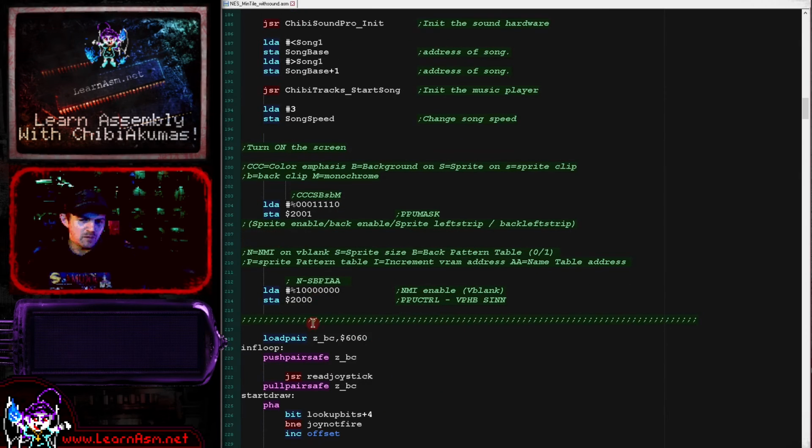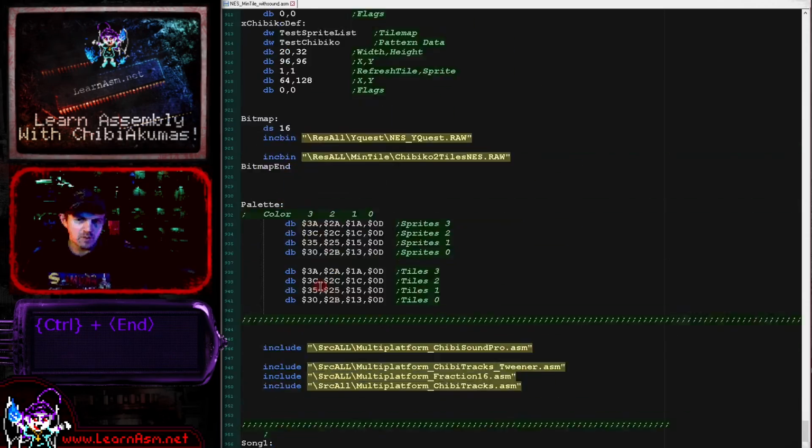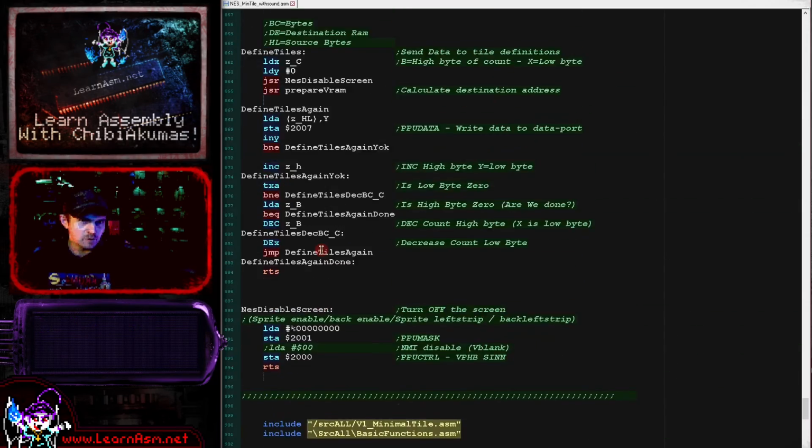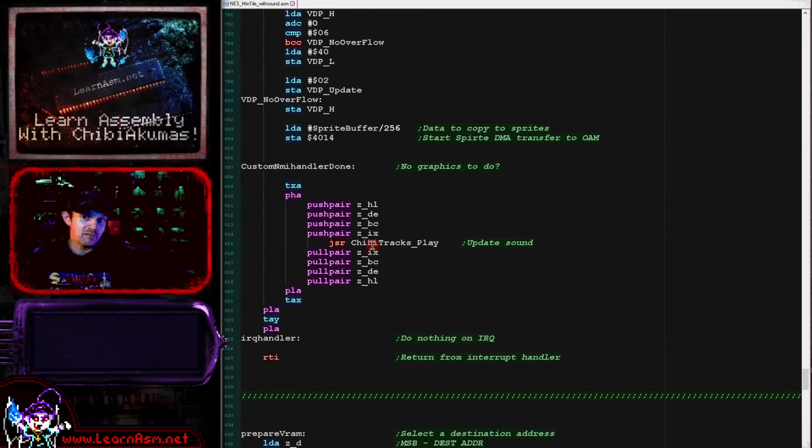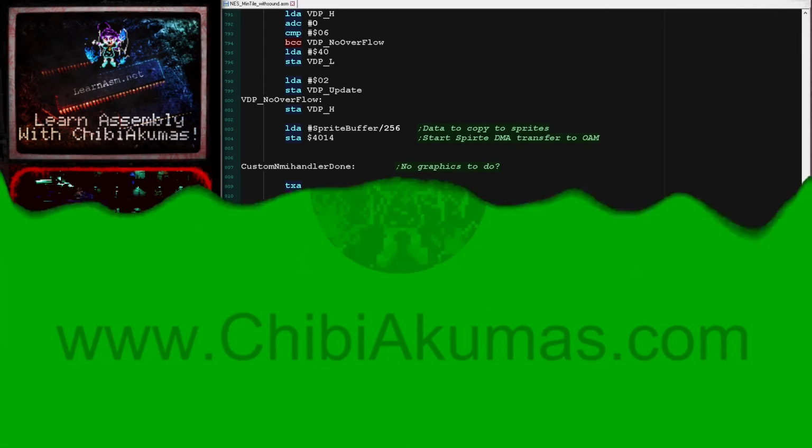So once we've done that, we just start our interrupt up, and the final thing we need to do is just update the music, and we do that in the interrupt handler with this ChibiTracks play. And of course, if you were doing something very simple like a title screen and you just had a thing saying press 5 to start, you could do this without interrupts. You could just have a simple loop to effect a delay, but obviously interrupt handling is going to be far more efficient at keeping the timing accurate. If your game is getting slow, the interrupt handler will still run at the same time, so that's going to be best if it's an option.